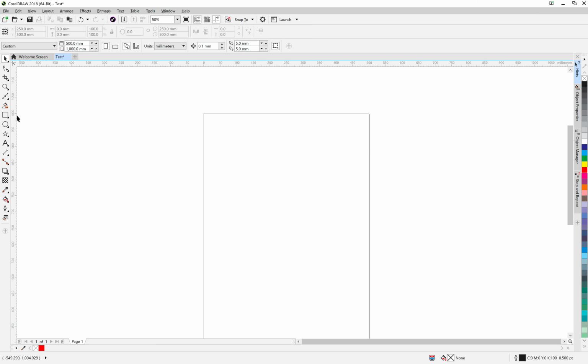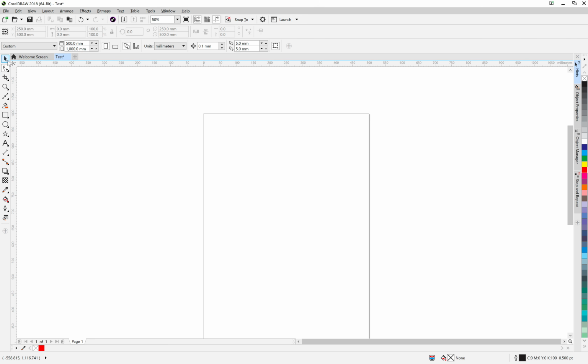Down the left hand side, in the mid section, is your drawing tools, things like, let me show you, the Bezier tool. If you look at the toolbox, you can see that in the bottom right hand corner there is a little tiny black arrow. If you click and hold that with your left mouse button, you get a fly out with other options. Not on every one of the tools, like this one here. You've got shape tool, smooth, smear, twirl. You're not going to use any of this for the moment, but we will use the shape tool.